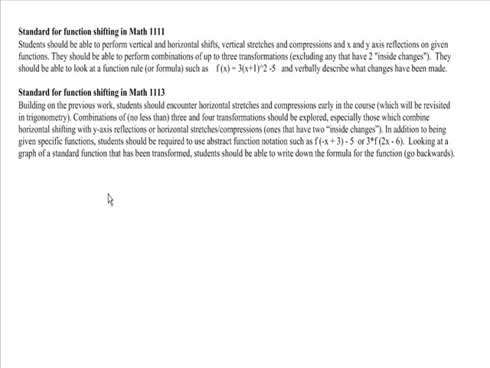In college algebra you should have been able to perform vertical and horizontal shifts, vertical stretches and compressions, and x and y axis reflections on given functions. You should have been able to do up to 3 transformations, not ones that had 2 of the inside changes combined with it. You should also be able to look at a function rule such as f of x equals 3 times (x plus 1) squared minus 5 and verbally describe the changes that have been made.